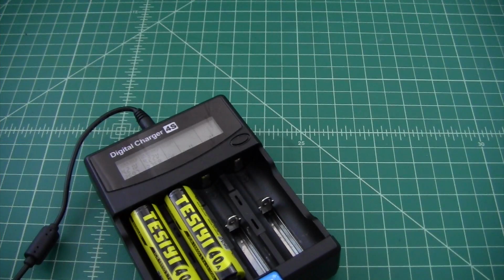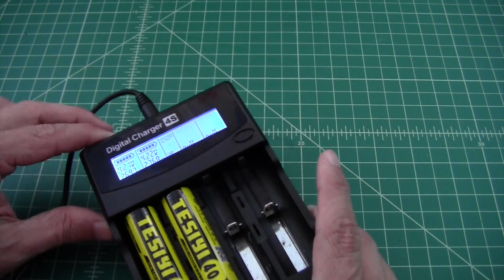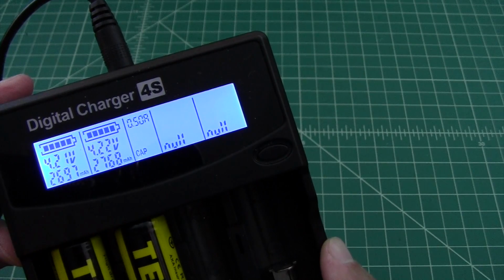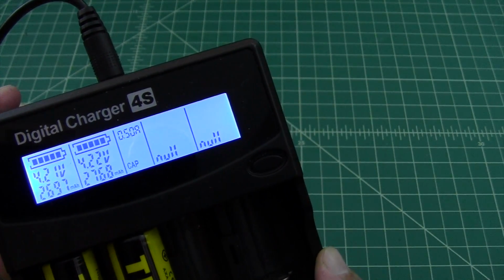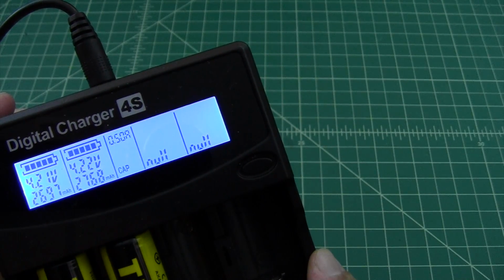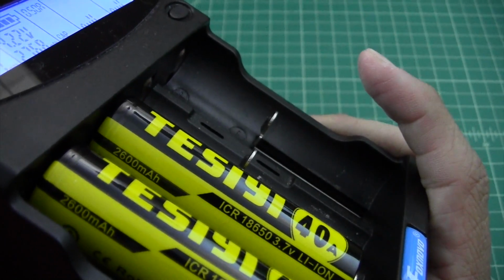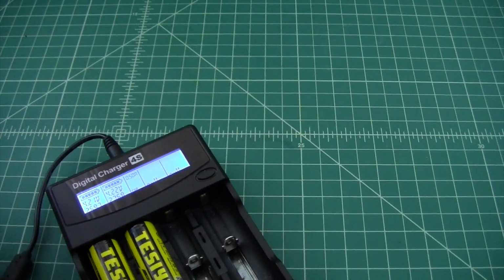All right, folks, and we're back. The capacity test on these batteries is done. So let me go ahead and hit this button and see what we got here. You can see the first battery charged up to 4.21 volts, 2,697 mAh. The second battery, 4.22, charged up to 2,768 mAh, which is pretty good given that these batteries are rated for 2,600 mAh. All in all, they passed the capacity test.